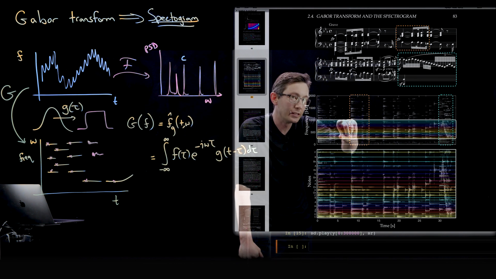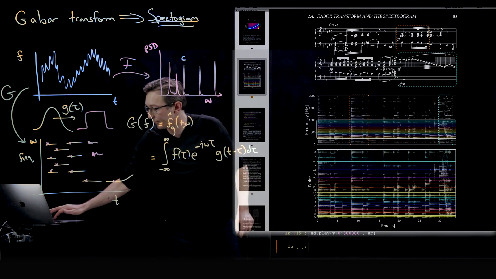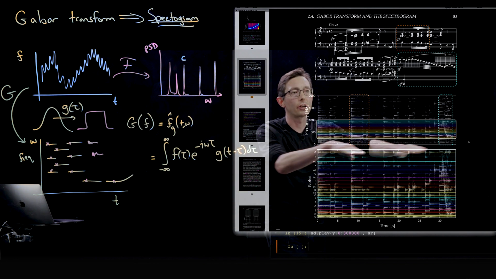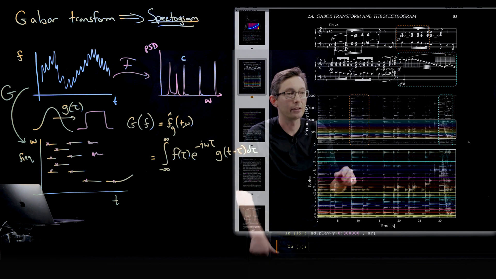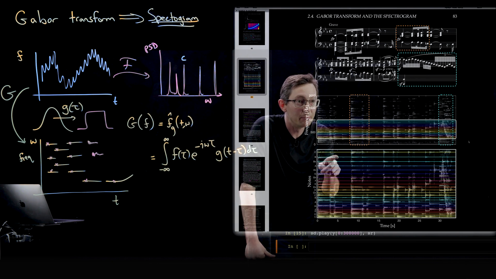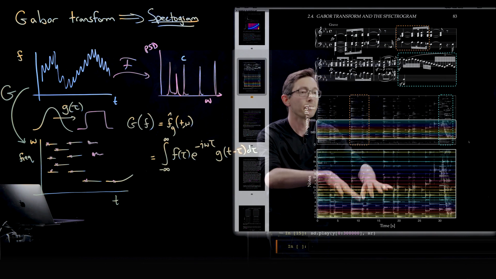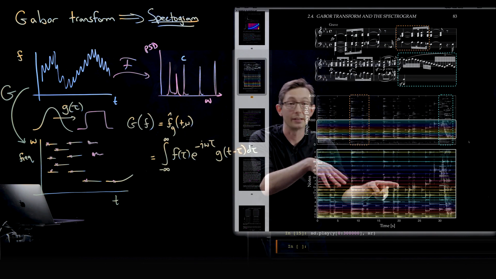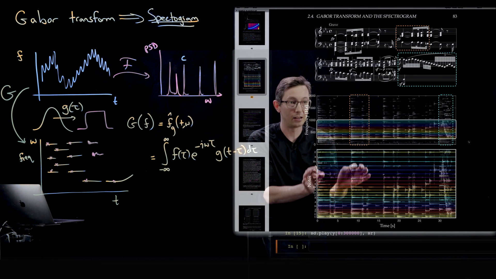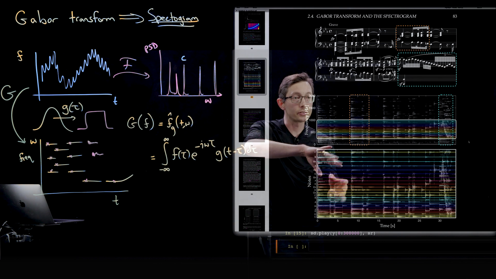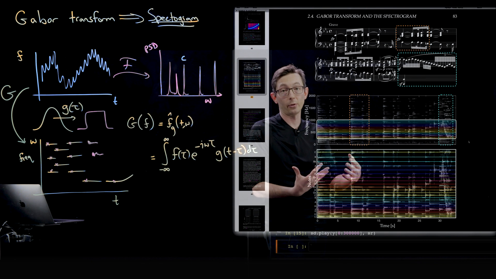And if you zoom in, if you zoom into about the first kilohertz, the first thousand hertz of this signal, you can actually color code each key on the piano in this rainbow pattern here. So you can see the C, B, B flat, all of these keys. And you can see, first of all, that this piano is in tune, so the bright spots align with these keys, but you can also see the progression of what keys are being played at what point in time and the chords and so on and so forth.